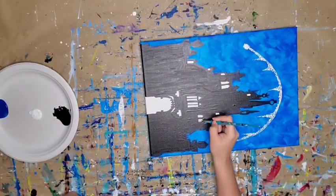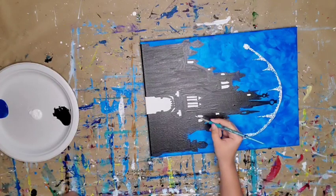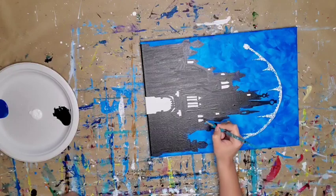So I'm going to take a moment here and just paint them. I really don't have much to say after this for this moment. So if you want to go ahead and listen to some Disney music, I'm going to be over here hanging out, and when we're ready to move on, I'll let you know. So go ahead and take your time.